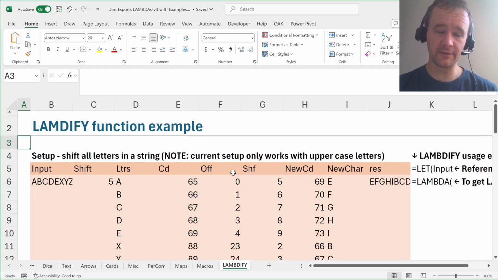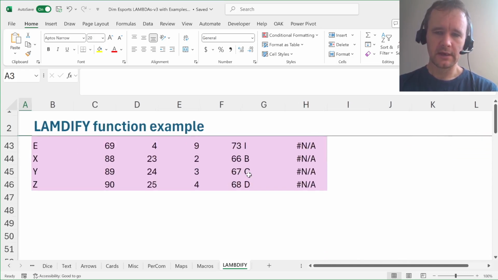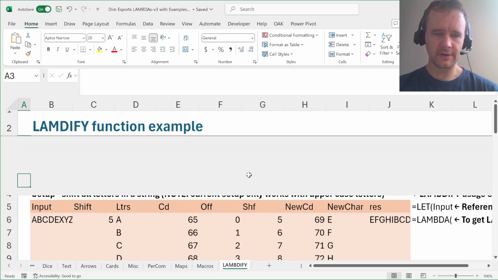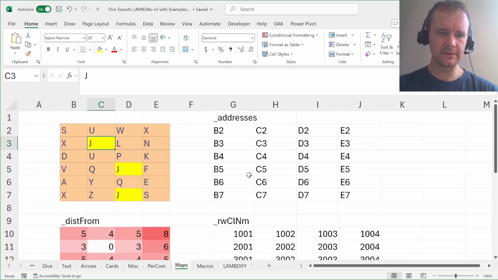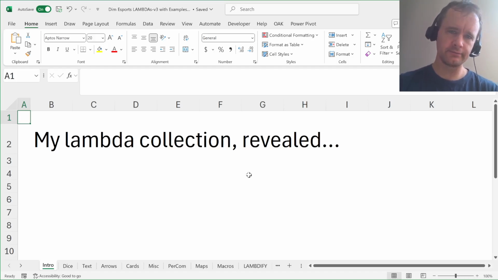And then LAMBDA I've done a specific video on recently, so not going to labor the point on that one, but this is just an example of that for completeness. And that's it. This video has become very long and also not as well planned and organized as I would have liked, but like I said, I really wanted to get these out there before the first round kicked off, so now at least I will do that.